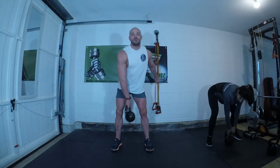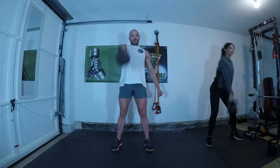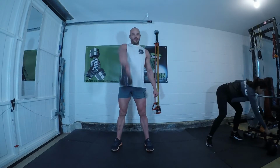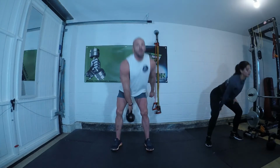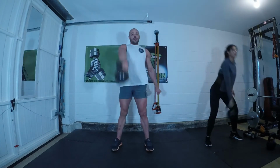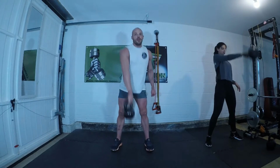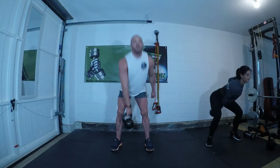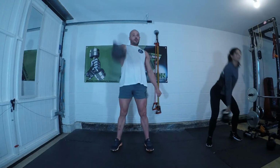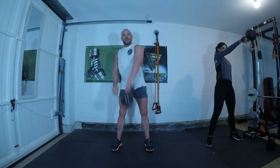3, 2, 1, let's go. Single arm swings, right side only. Right side. Excellent, come on, keep that hinge position. That's back straight. Come on. Switch, left side.